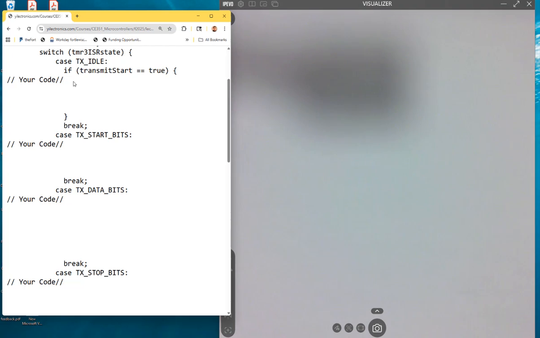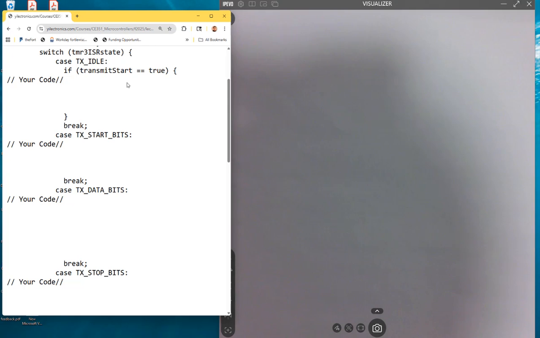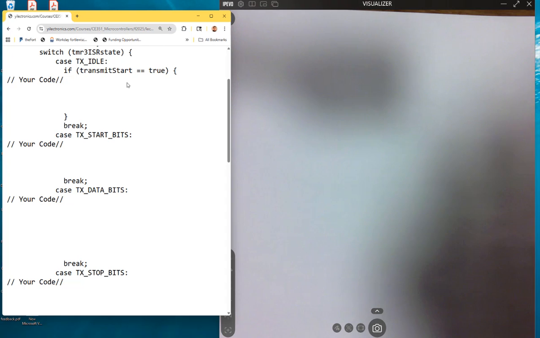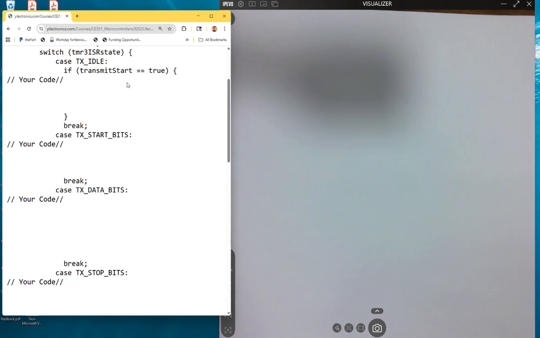I think for the first one, whenever the transmission is true, right? The first thing we want to do is go to the next state. So we don't want to stay at idle anymore. So next time it enters, it will go to the next state. Why? Because the idle state is not doing anything. But the start bit should be the first thing you want to do, right? Because the IR is being put into the envelope, which is 2400 bits per second. And it starts with the start bit, which is put down to 0, okay?